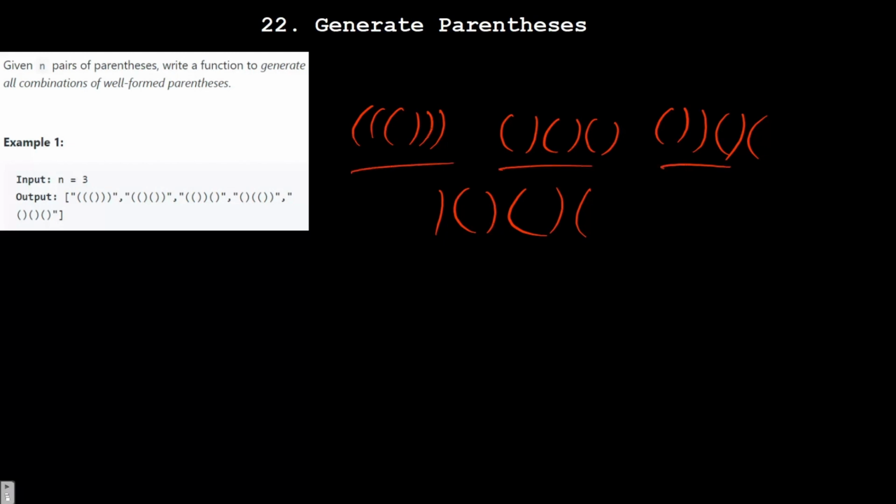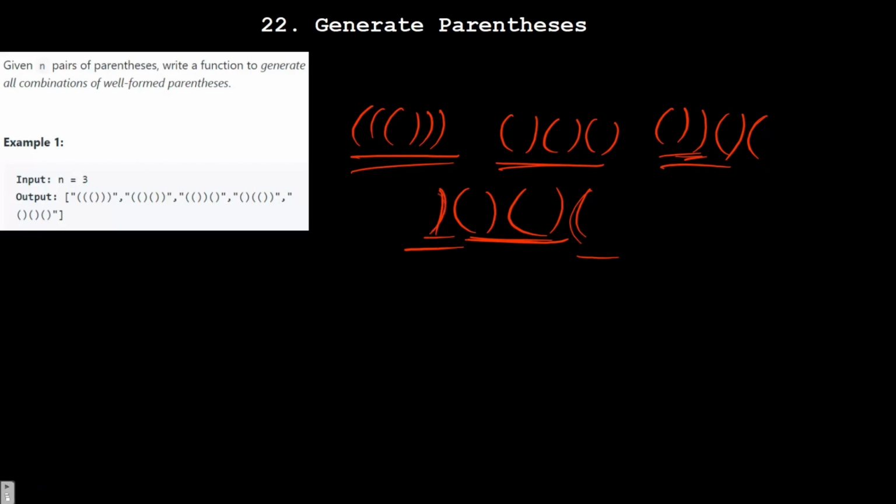We can see this is a valid one and this is also a valid one. This is not a valid one, as there is a close parenthesis without an open parenthesis. For this there should be an open parenthesis before the close. Same for this open parenthesis, there is no close parenthesis. Same for this one: the middle ones are okay, but there is a close parenthesis without an open parenthesis.